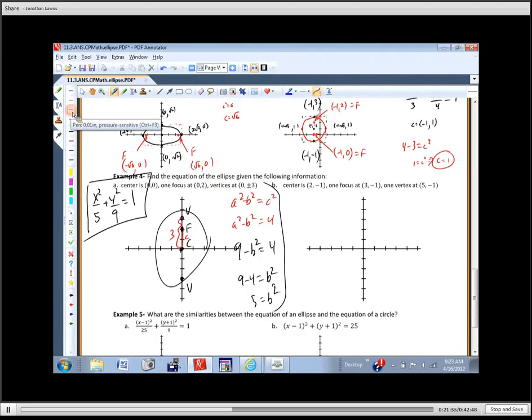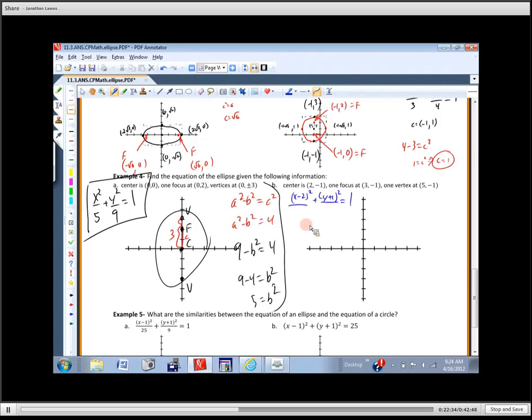If this were a test question or a quiz question, which you're going to have tomorrow, if you're told the center on an ellipse is 2, -1, you ought to be able to write something down. Samantha, what can I write down? X plus 2. Careful. No, minus 2. X minus 2, quantity squared. And then Y plus 1, quantity squared. Put lines, say that equals something. It equals 1, right? The only thing we need to do now is figure out what goes underneath the X and what goes underneath the Y.